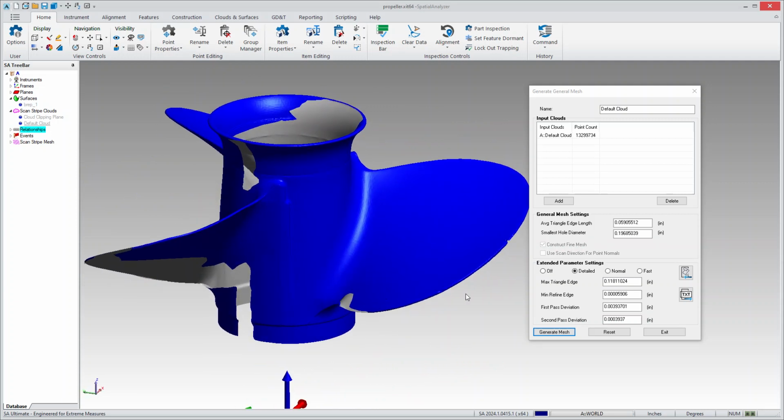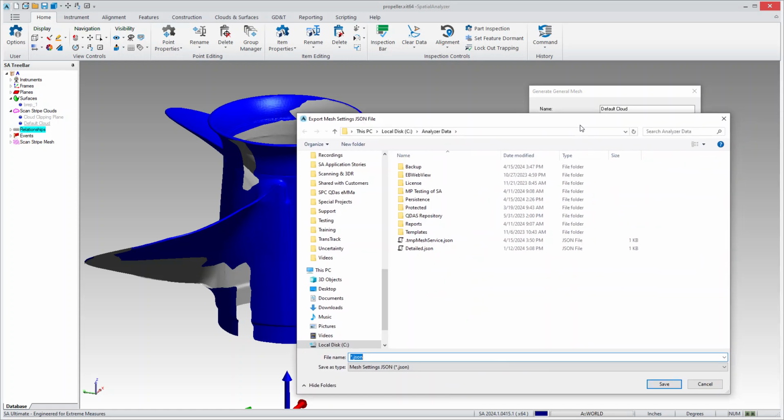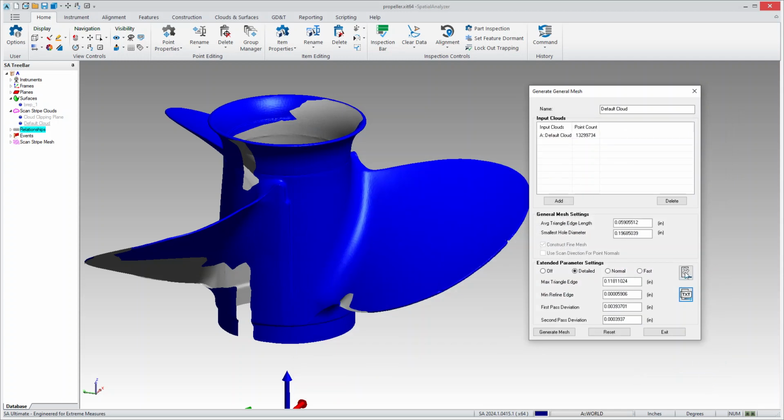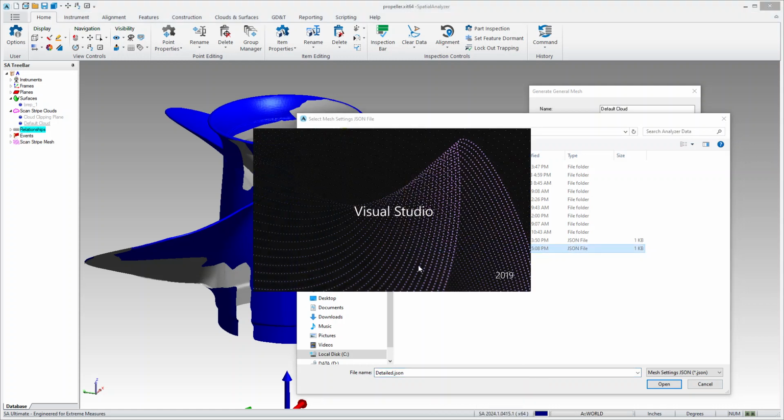And then beyond that, what you can do is you can play with the settings. There are even more controls you can have. And once you've found something that really works for you, you can export it to file. You can then save it as a JSON file. And if you want to, then you can also just use the import from file where you select that file that you've exported. And I'm going to open one of these just to give you an idea.